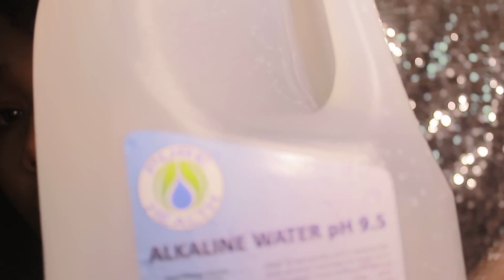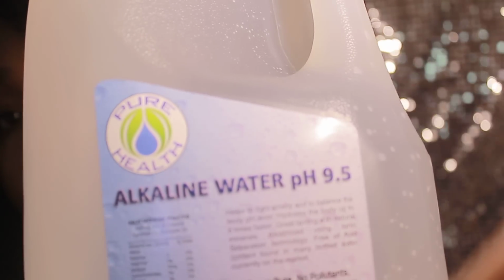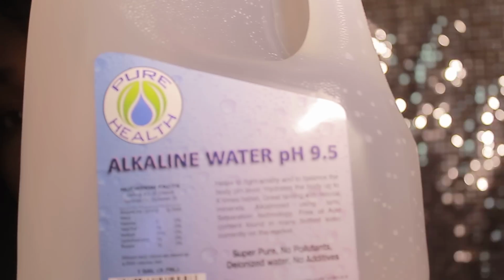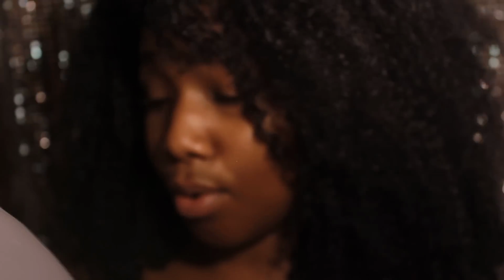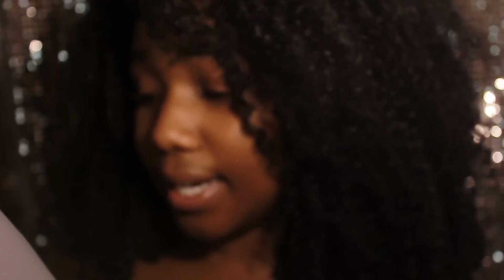The water I use is this one right here. You can see if I can get it right for you. Alkaline water with a 9.5 pH. Reason being, if you read the label, it'll say it helps to fight acidity and to balance the body pH level. It hydrates the body up to 6 times faster.